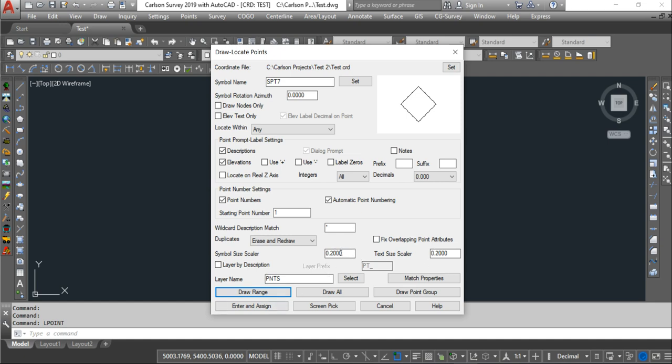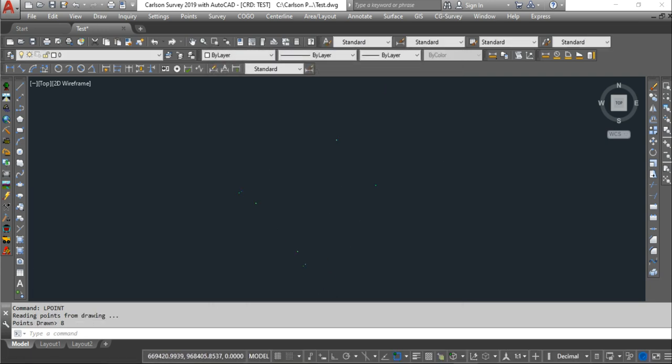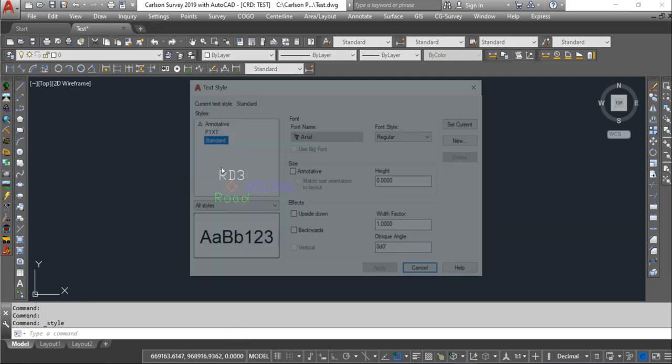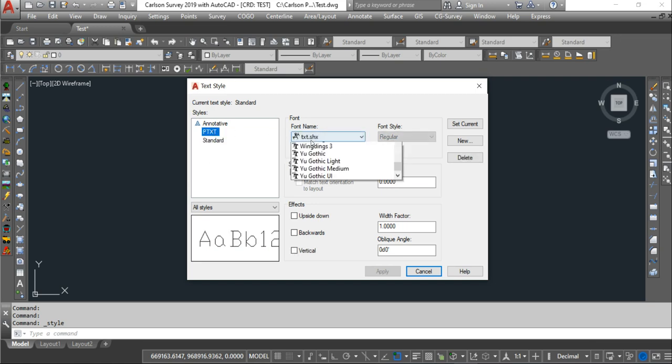After then, this is where it's very important. It all depends on your scale size. This is where you change your scale size. If it is 1 in 200, you know that 1 in 500, you know that it is 1.2. This is where you change the text size and the symbology. You can increase the symbology to any size you want. So you can see maybe it is one that we intend to use. So when you say draw all, you can see that it has drawn our points. You can also change the text by coming to text file and setting your text to Times New Roman.